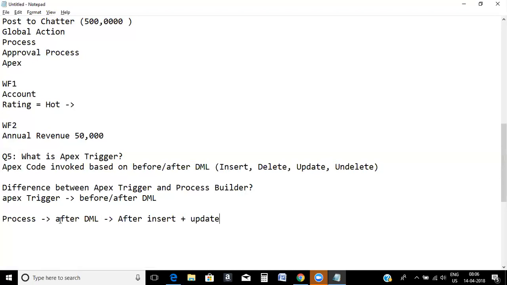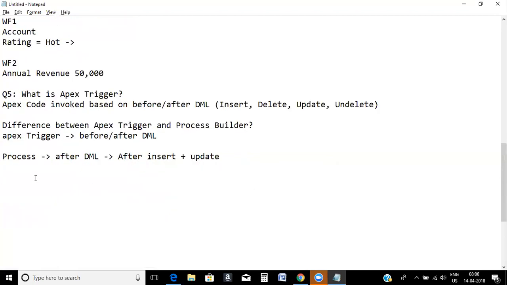Only these two events in the after DML are supported in the process. These are some of the differences. Am I right?